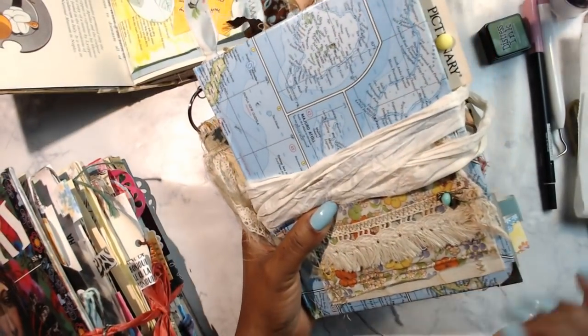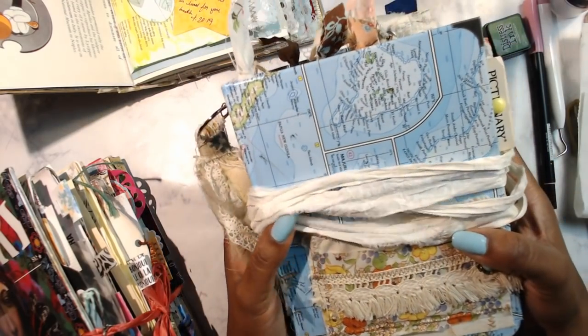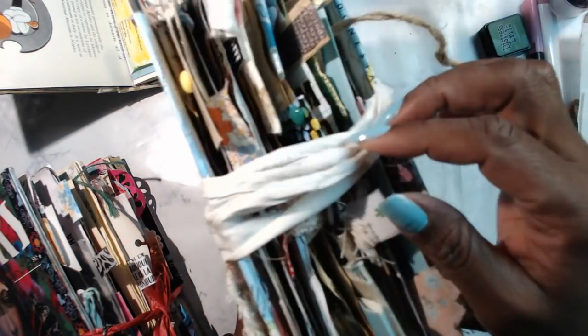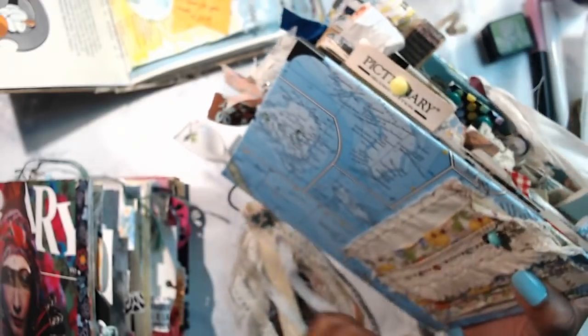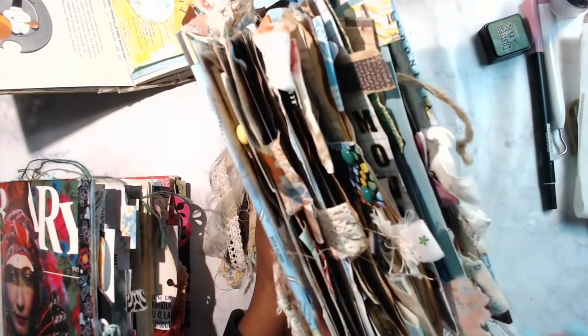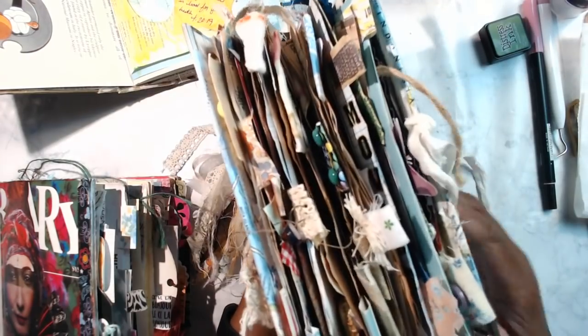And then this was another book. Last year I did how to make a junk journal. I made this one, so you can check out that playlist too. And this is what it looks like. Isn't that cool? Let me move that out of the way so you can see. This one had 1 signature, and it had 7 pages in here.